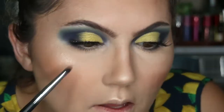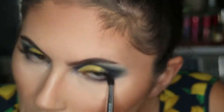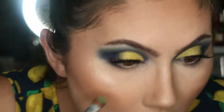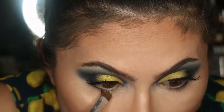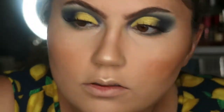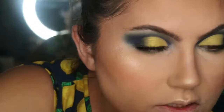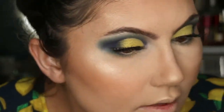Did you even see that? I'm taking Delicious on my lower lash line like this. This little pencil brush. I looked up, I was like, I am not even in frame at all. I'm going to take a little bit of Sour and blend it out. And then I'm going to go into just a little bit of Cute. Like that.